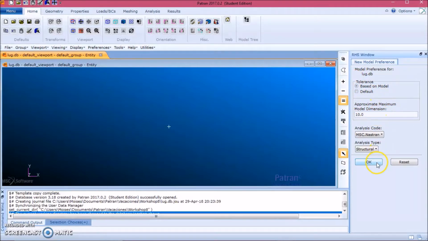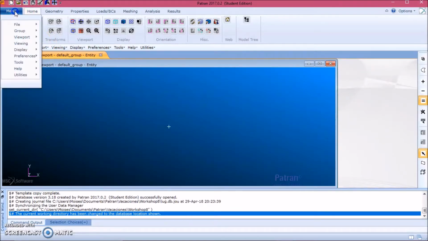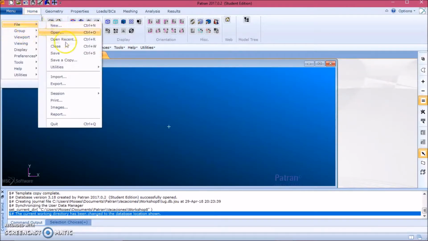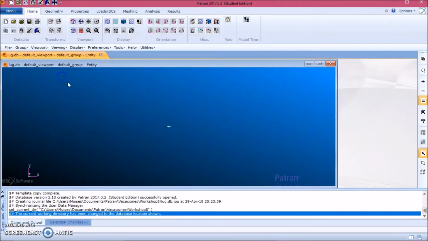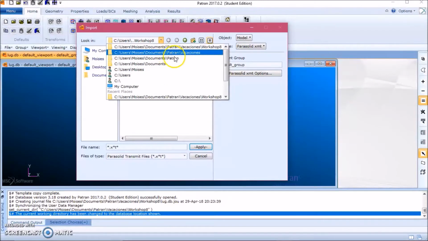And just leave this like this and click OK. And next we're going to import a file and a solid, and for that we're going to go to menu, file, and import. And here we're gonna select a solid, it's empty, and we're going to search for our file.